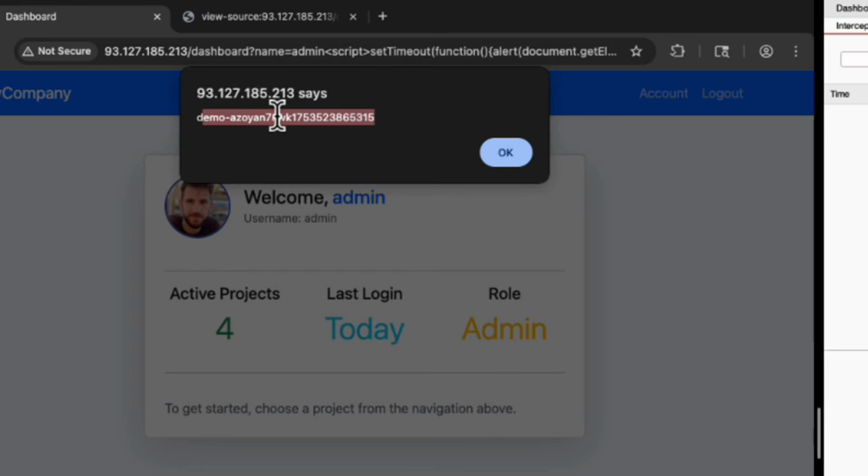Now it is important to note that we cannot directly fetch the cookie if HTTP only is enabled. We can rely on these indirect methods and the misconfiguration by the developers to somehow get the cookies from some passive sources, or maybe some tricks like what we're doing over here.